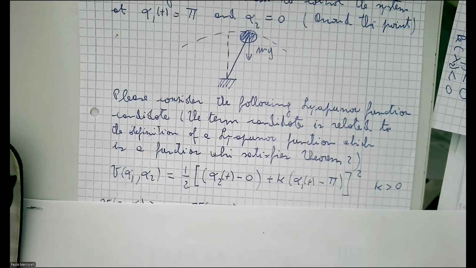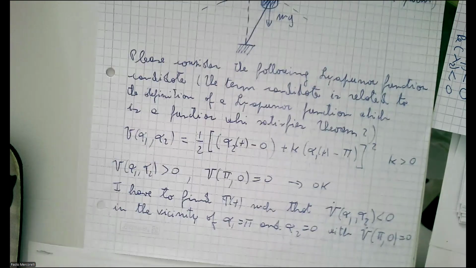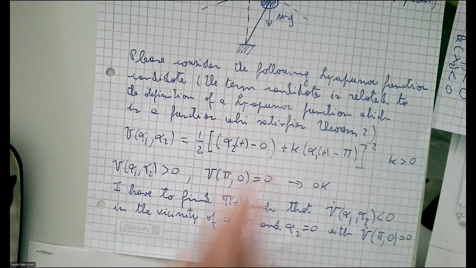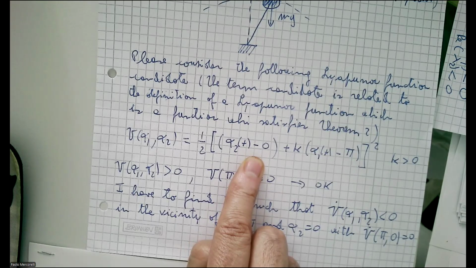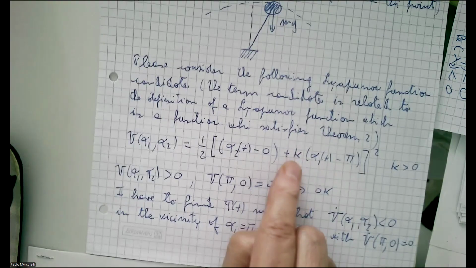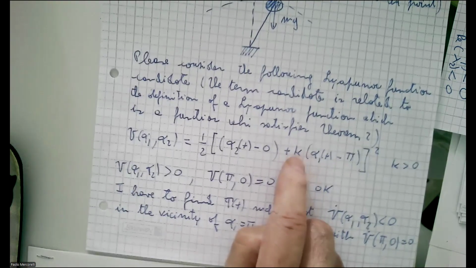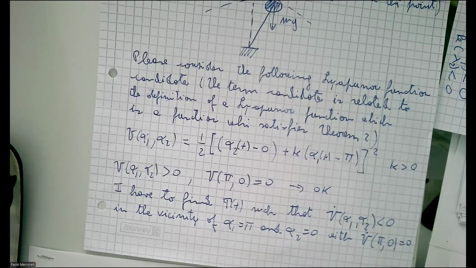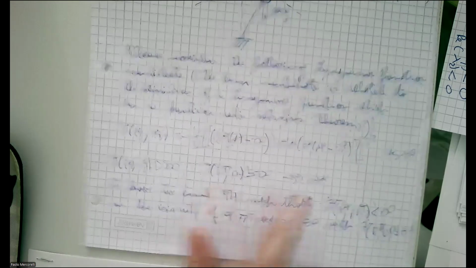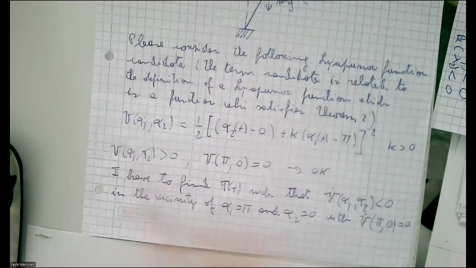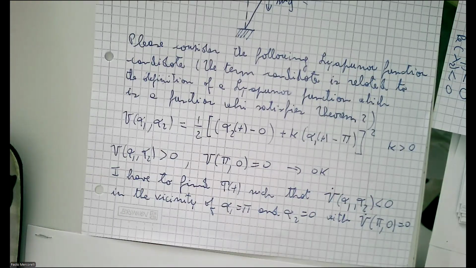Okay, let me do the calculations, which are in this case extremely easy, but conceptually, the calculation of the Lyapunov approach typically is not so difficult. Lyapunov function candidate, K positive. I will discuss later the meaning of K. I already told you last time the meaning of K. Is it positive? Yes. As I told you, at the equilibrium point, it is 0. We see that by construction, the first conditions are satisfied.